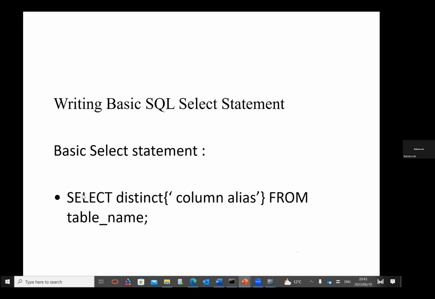So select means I want you to provide me with this information, because you're going to write some of the columns that you want. Okay, I want the employee name, I want the supervisor name, I want this, I want this. Then you need to put the table to say where exactly you are directing me to look for that information. When you are giving information to the database, it has to be clear. The clarity has to be there. So you pay attention to that table name.